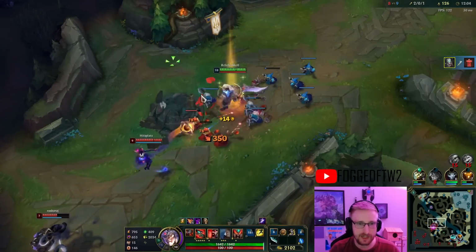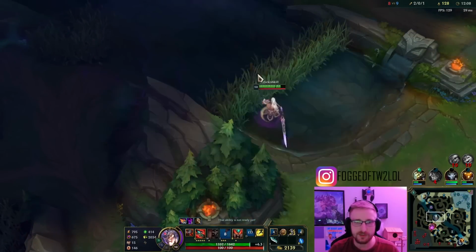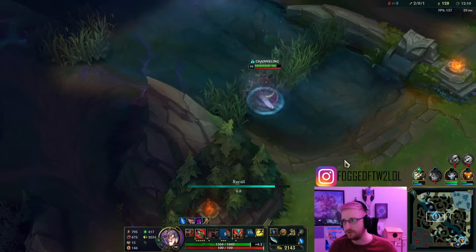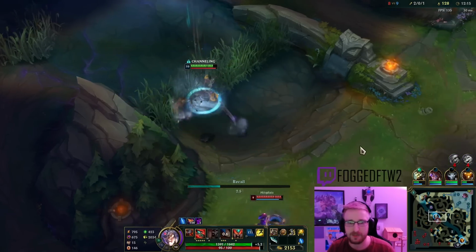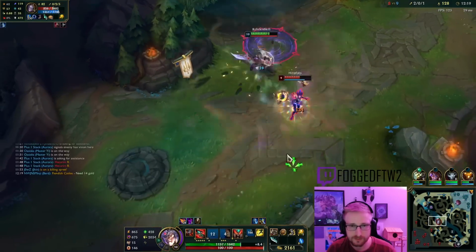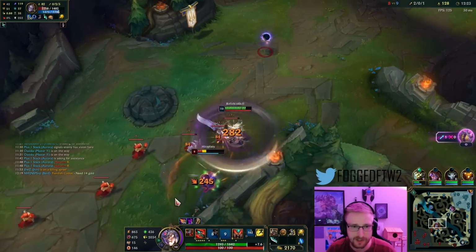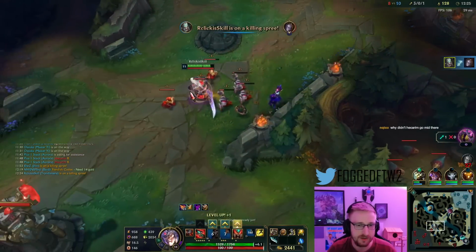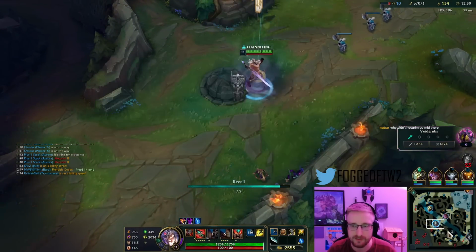Man, I'm getting so fed off these turrets, actually. So here, if I sell Doran's Shield, I have enough gold for Phantom Dancer. Always think about what you're going to buy before you go back to base. Okay, what? He has no ult, right? So, no ult, he has Comet, no Phase Rush, no Flash. Not the deal. I'm still going to take my back here.